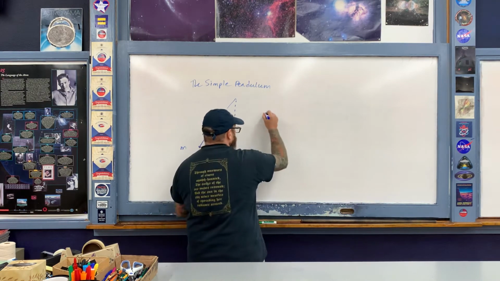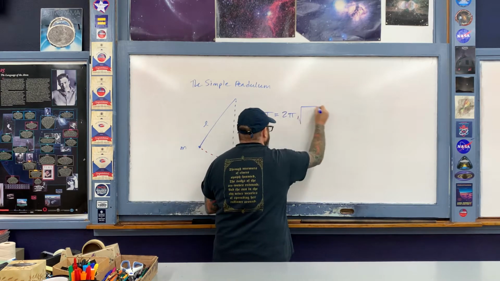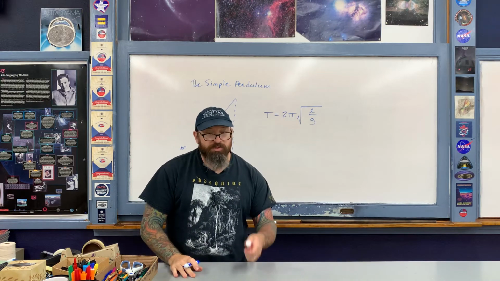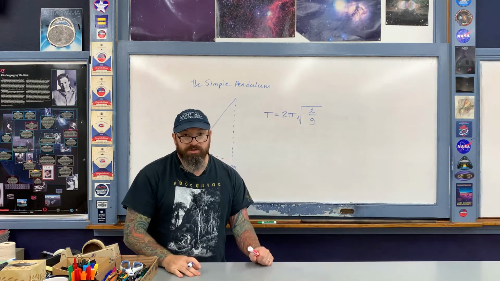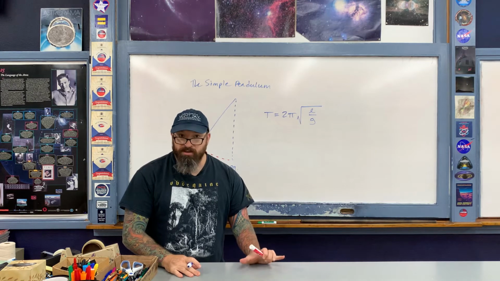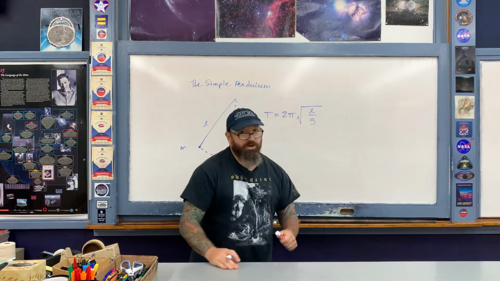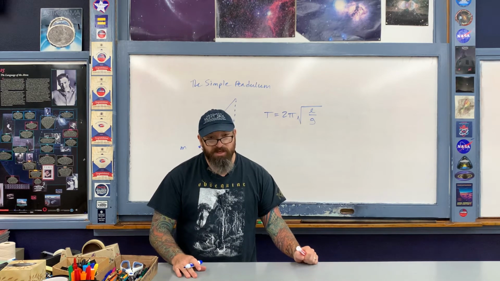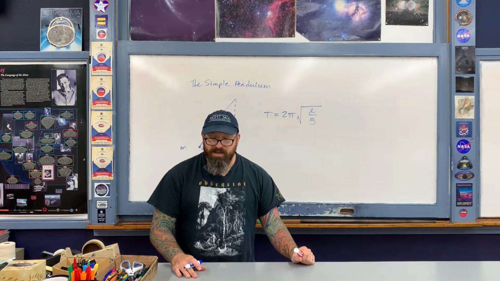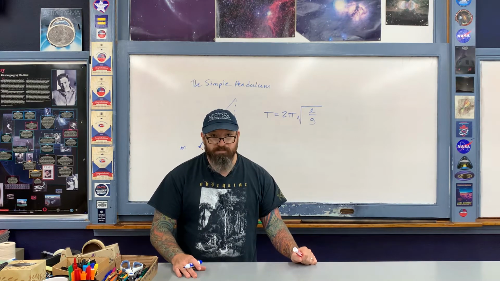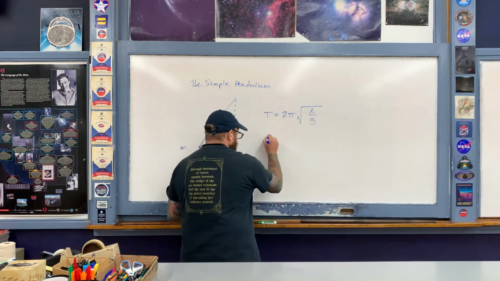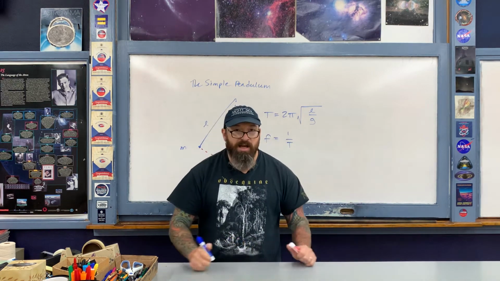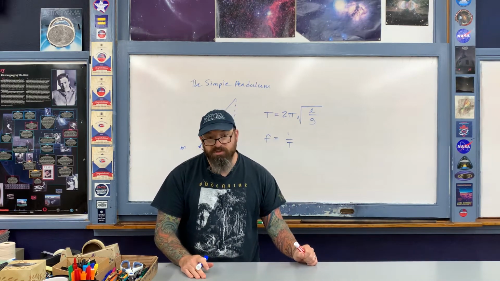The period of the motion is described by the following expression, where L is the length of the pendulum. Notice that this expression looks pretty similar to the period equation associated with a mass attached to a spring. And like that equation, deriving this expression for the period of a pendulum is beyond the scope of this class when we apply F equals ma to the situation. However, let's just examine the basics of the expression itself. The frequency, once again, is equal to the reciprocal of the period. When it comes to the period, it's the length of the string that's the most important parameter.